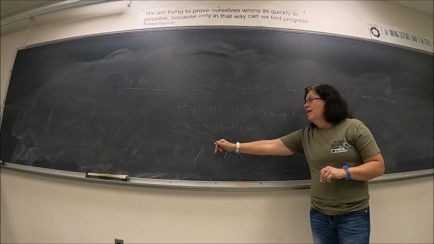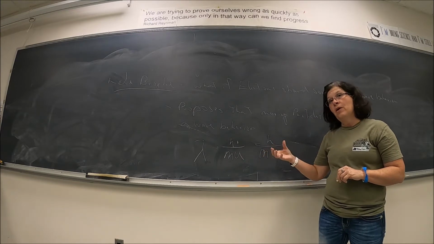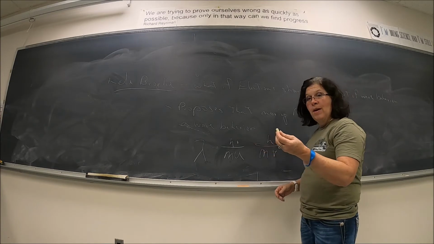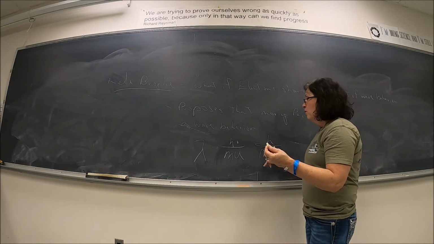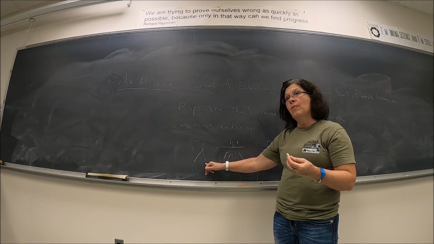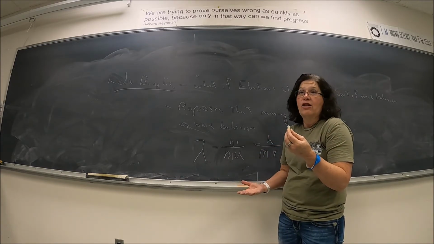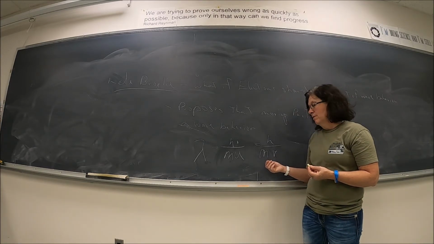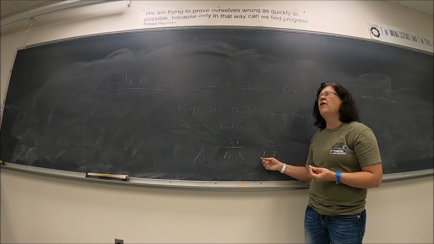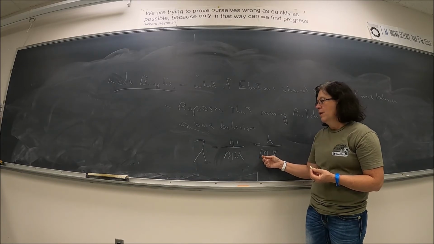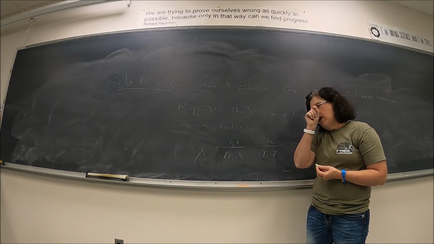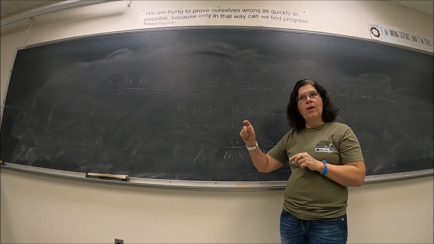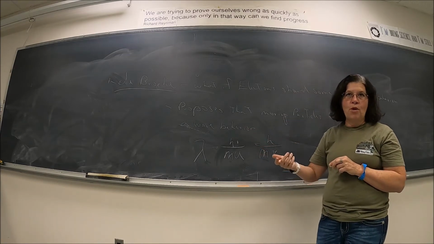Okay? What this is kind of leading us toward is up here in the world of large objects, even something as small as my piece of chalk. The wavelength is going to be so small compared to the size of the object that it's negligible. We don't see it. But when we get down to the size of an electron, where the mass is very, very tiny, and its diameter is very tiny, the wavelength becomes so large compared to the size of the object that it becomes important.